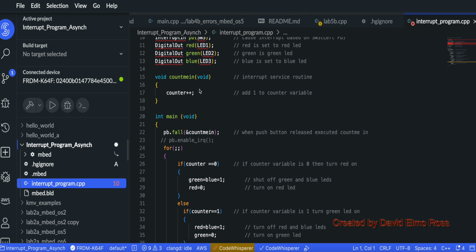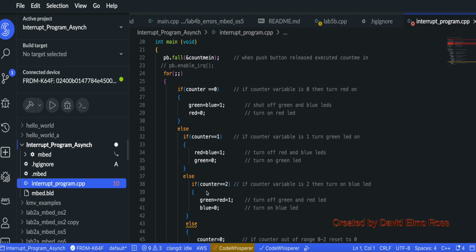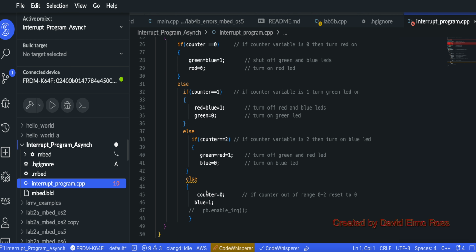Now when you push your push button and it changes counter to 1, it's no longer going to hit here. It's going to go down to this one where it's shutting off red and blue and turning on green. So every time you push it down, it's going to go to the next one. And then once you get to here and counter is now 3, you reset counter back to 0, shut off blue, and you go back here.